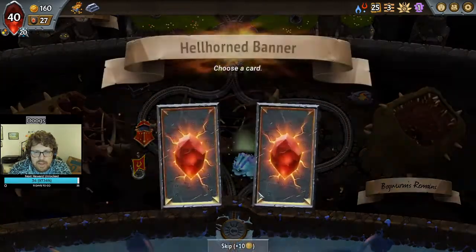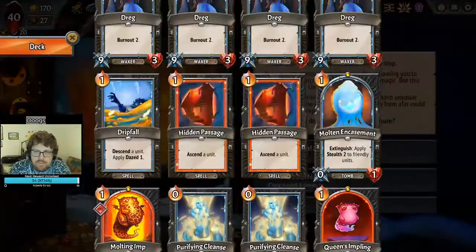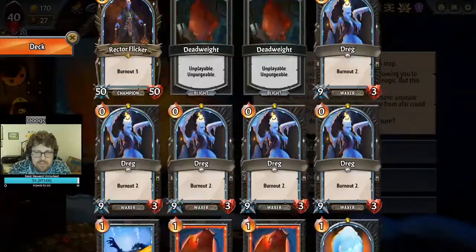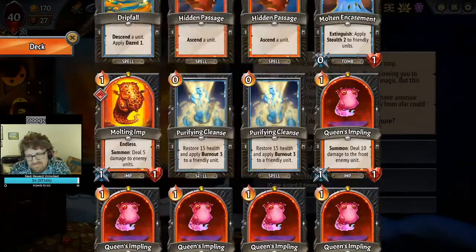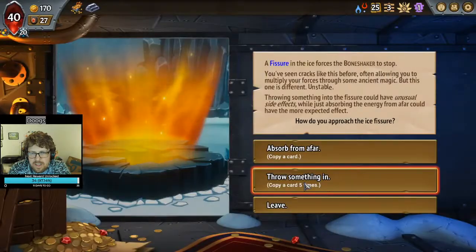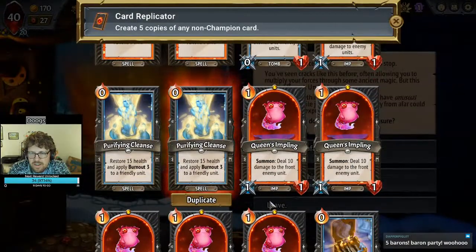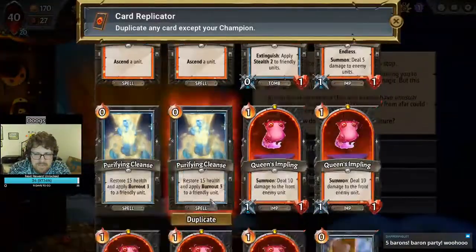This is good specifically if we can get burnout onto our endless units. Copy a card 5 times. Do we just get 5 molten encasements and call it a day? Or do we get 5 purifying cleanses? 5 sacred wicks? Don't love that. I kind of don't mind the 5 molten encasements. The only issue is that purifying cleanse then is not. Maybe we take the 5 purifying cleanses. They are pretty good. 5 barons. You know what? I'm gonna copy purifying cleanse 1 time.